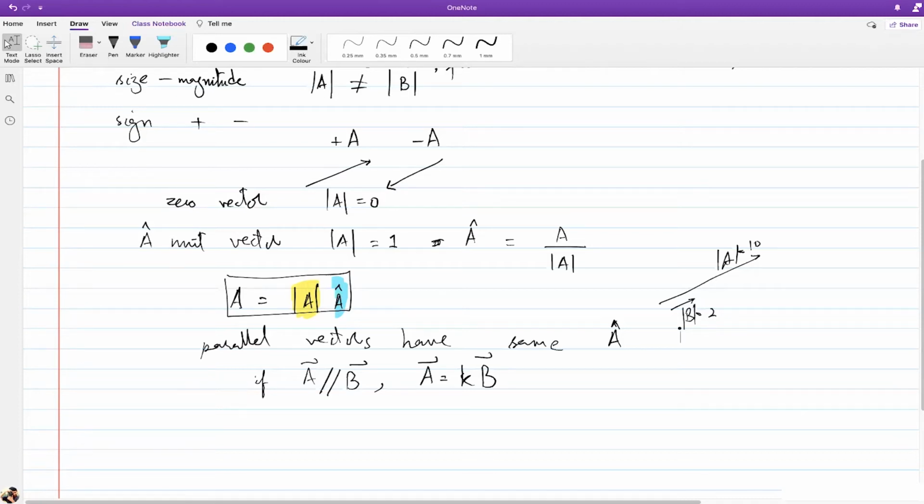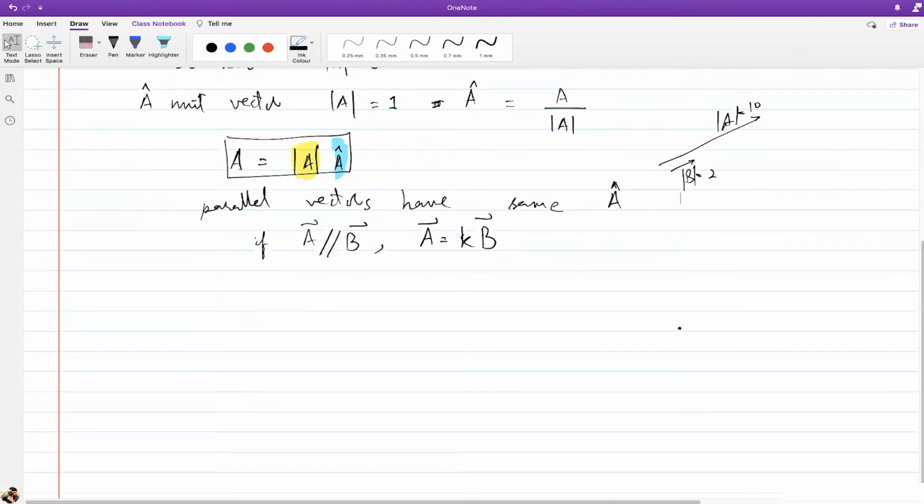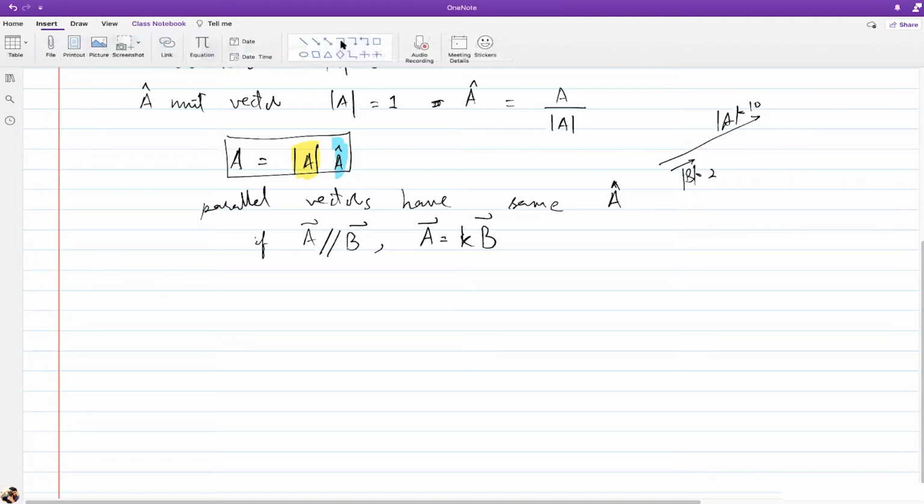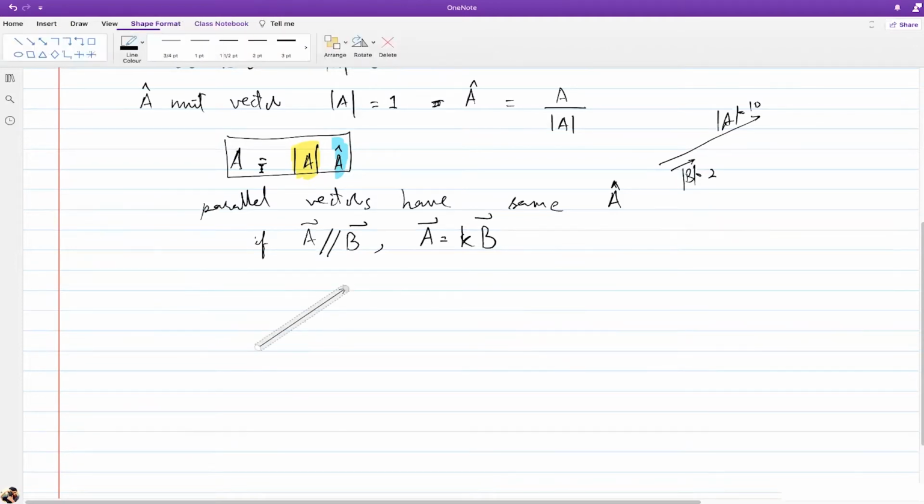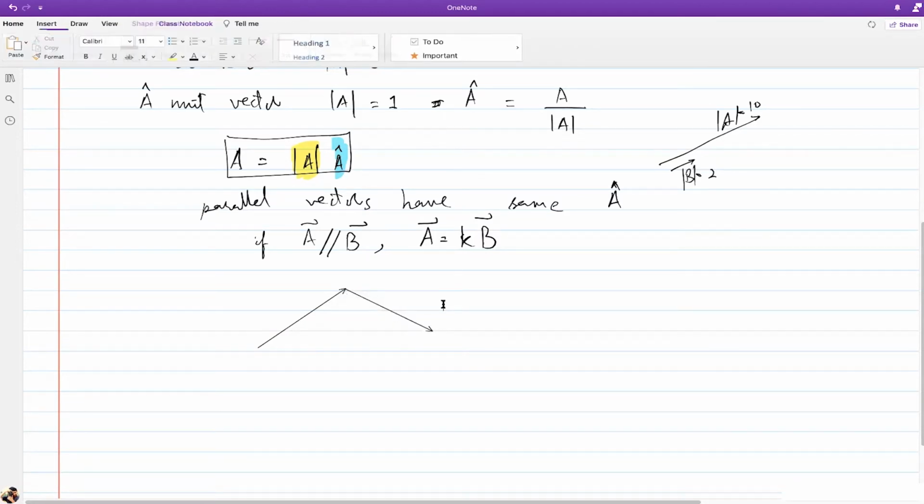Now you can combine vectors, but because vectors tell us the direction, we have to add them in the way कि उनके unit vector और magnitude दोनों add हो. तो उसके लिए the easiest way to do this is to use the graphical method. So let's suppose मेरे पास एक vector है, I'll just draw it here. Let's suppose ये vector है, and let's suppose I have another vector which is this vector. So to add them together, what I'll do is I will take this one, point it at the ending point of this thing. This is called head to tail method.